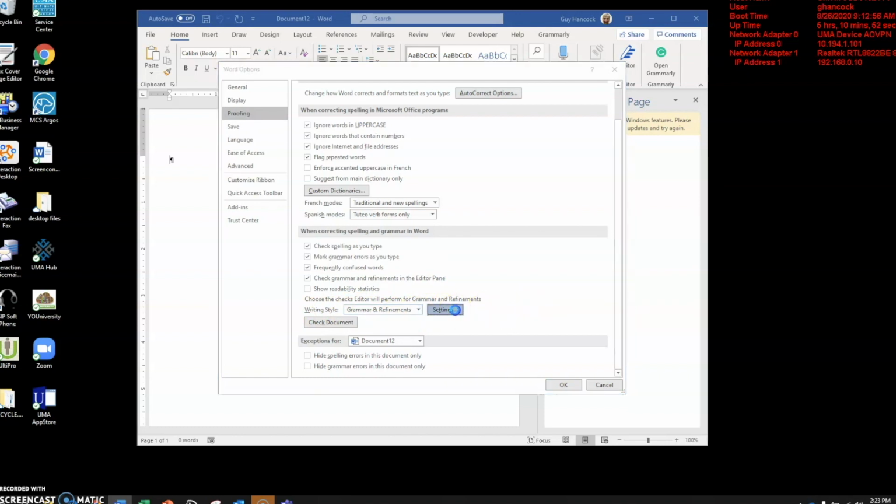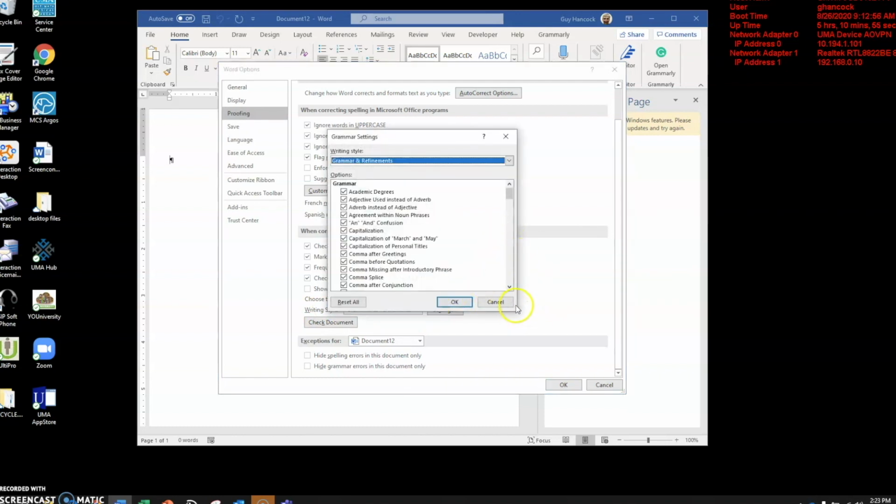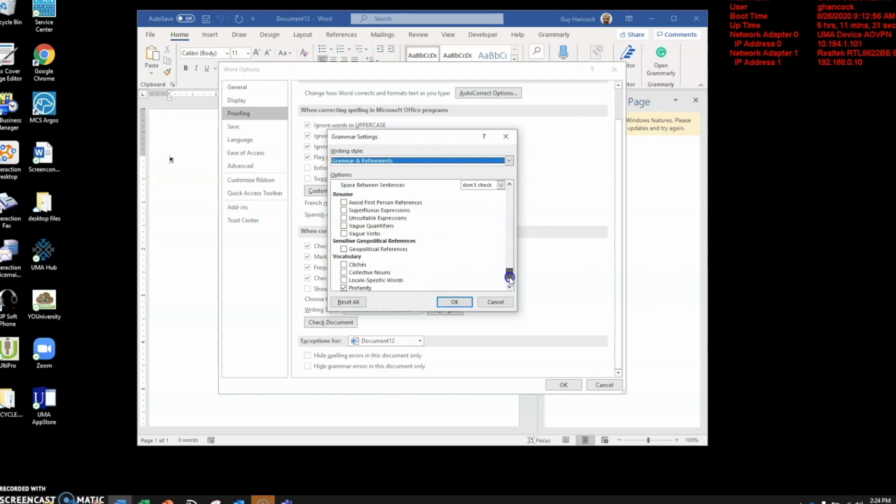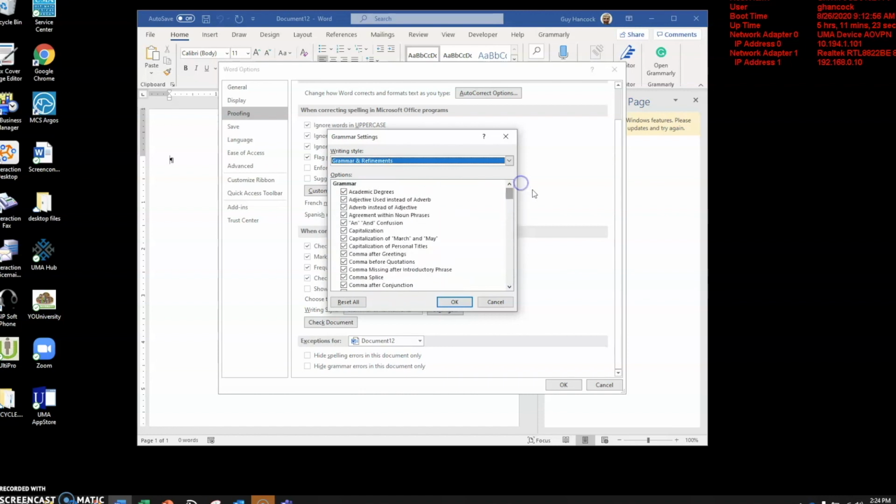You can go to the settings on that, and it gives you a long list of settings that the grammar checker will look for, and the punctuation checker and the spelling checker. You would want most of these to be checked. This is the default list as it comes, but you can add more things to it or uncheck things. But you're going to be writing in academic or formal business English, so you want it to help you find most of these errors.